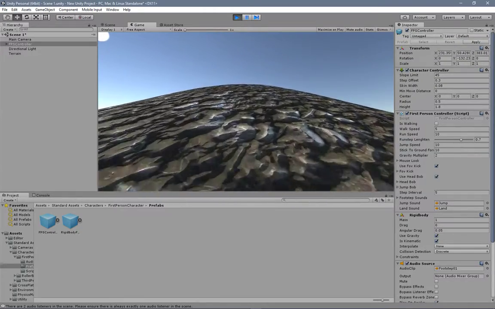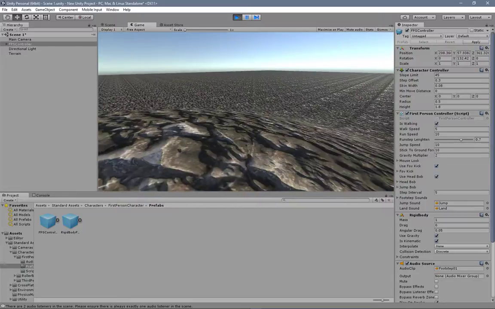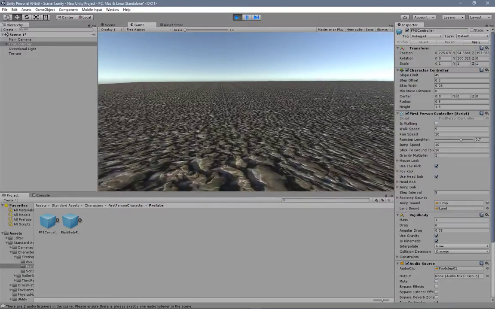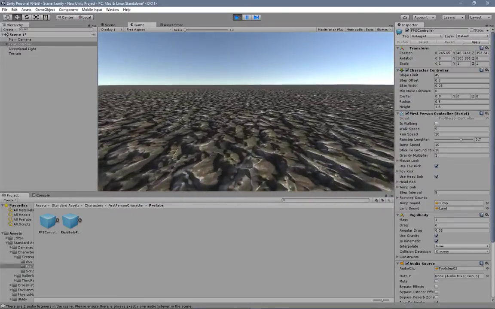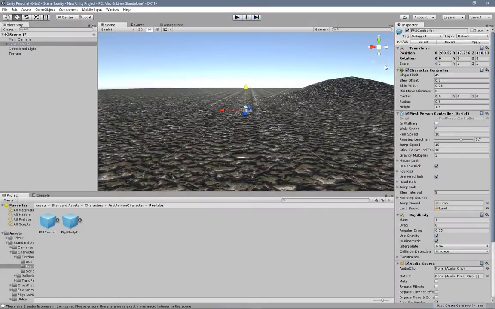Now, one of the things that I think is frustrating about Unity is the size of the textures according to the size of the first-person controller prefab. If you're going to use that prefab, one of the things that I recommend is that you scale it. So I just hit the escape button to get my mouse back. Make sure I've selected the FPS controller. I'm going to go over to my inspector, and I'm just going to scale it up 2, 2, and 2. And then I'm going to have to grab it and kind of put it right back on the terrain again.